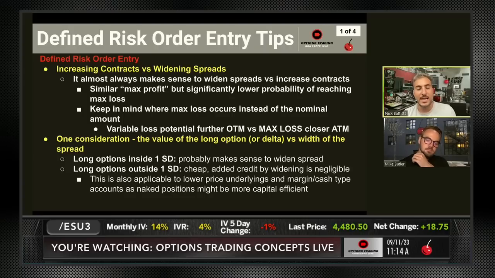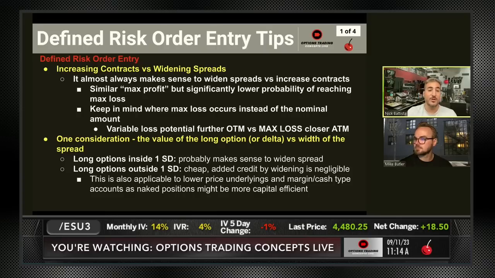So keep in mind where your risk is, and also the fact that wider spreads are going to have a much more variable profit or loss. When you have tight spreads, it's very binary in that you probably realize the full max profit or the full max loss on 90% of the trades, whereas with wider spreads, you have that variable profit and loss zone, where a trade that would have been a full loss at $1 wide may not be. That variability is really important, and it helps flatten out your P&L distribution over a large number of occurrences.